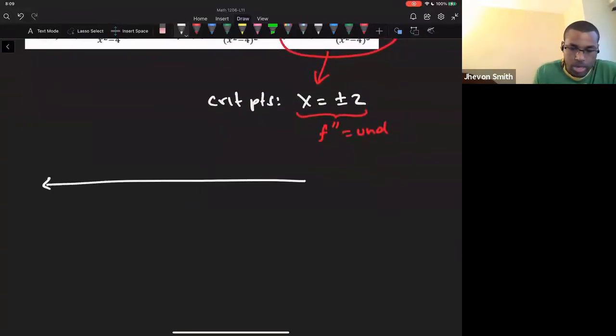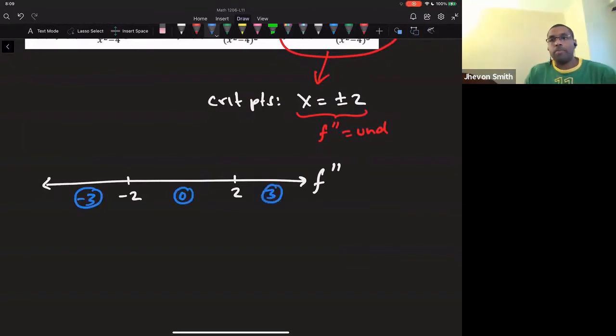Again, we're going to do a number line. This time we're going to plug into the second derivative. And we are going to have minus 2 and positive 2. We're going to pick random numbers in between, say minus 3, 0, 3. Technically, any number you want can work, but of course, just pick a nice number. Instead of 3, I could have picked 17.298. Why would I do that? It's not necessary. Just pick any number. 3 is a nice round number. It's the smallest whole number that's greater than 2. Pick that.